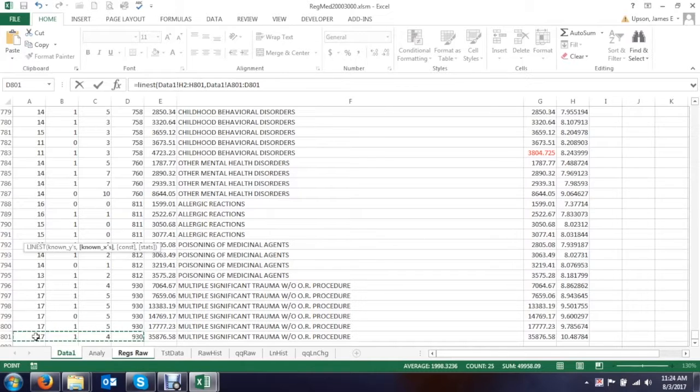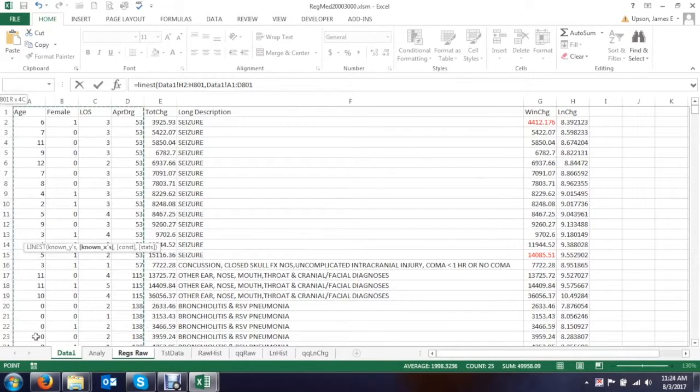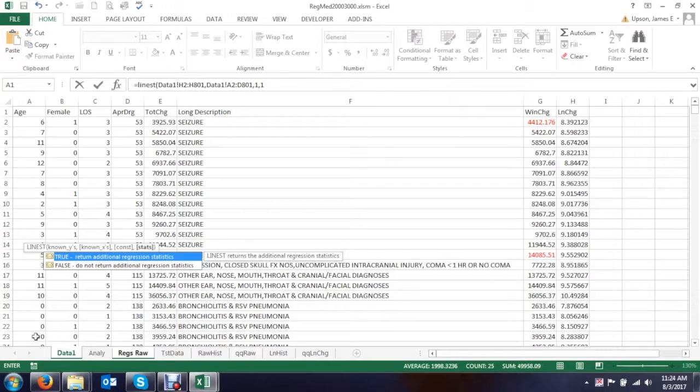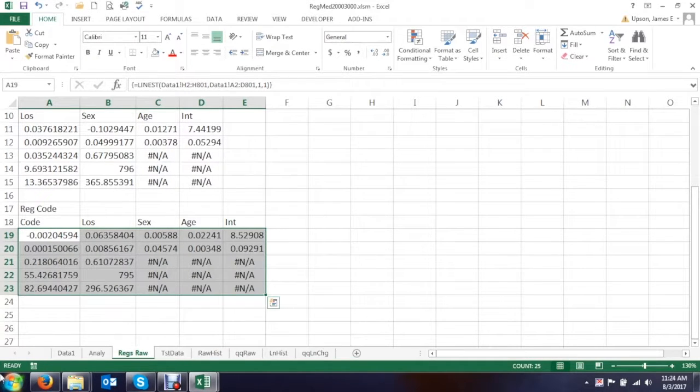Now I'm going to do a Control Shift Up Arrow key, take my finger off the control button and go down one for my highlight, comma 1, comma 1. So intercept and calculations, and then Enter. No, I'm sorry. Do a Control Shift Enter. So these are my new coefficients.